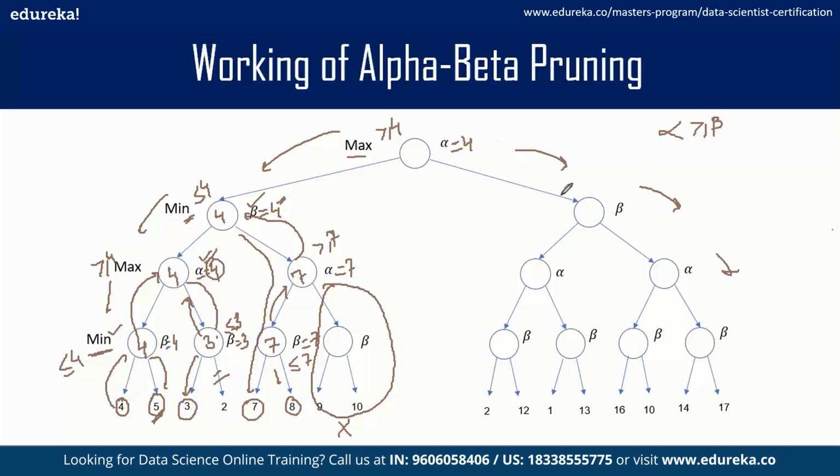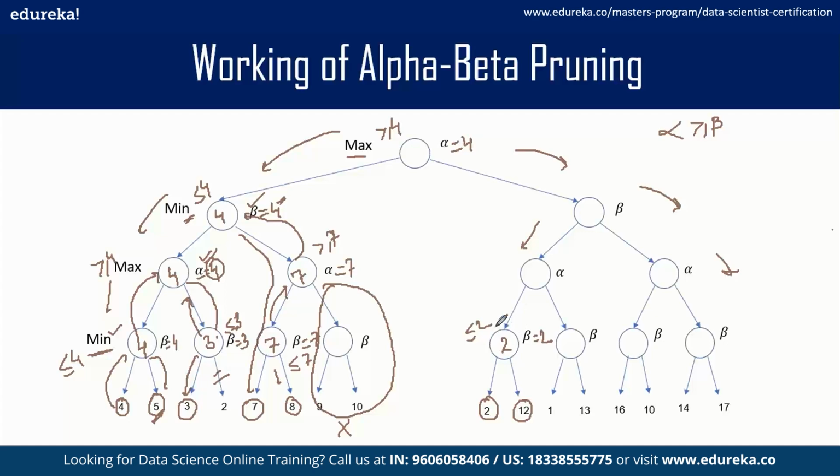So for this, in the depth first search, we will first go to the left node. So we will start from here, okay? So now we'll go to the depth and we find here 2. And immediately when we find 2, we will update beta as 2. And since this is again a minimum node, the value would be less than or equal to 2. So far, so good. Now again, if we might find 1 here, so let's just traverse 12. And it says that, oh, this is greater than 2. So we will update this as 2.